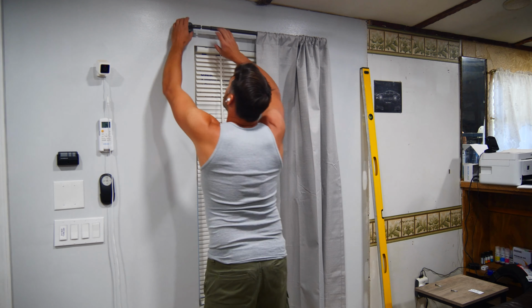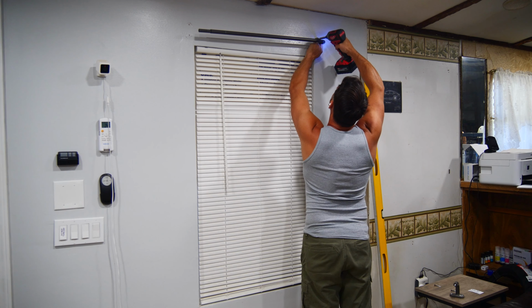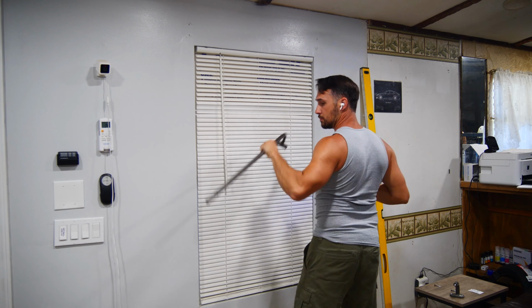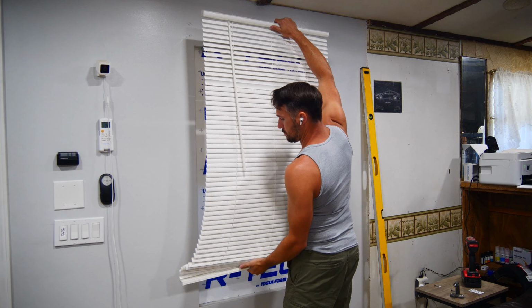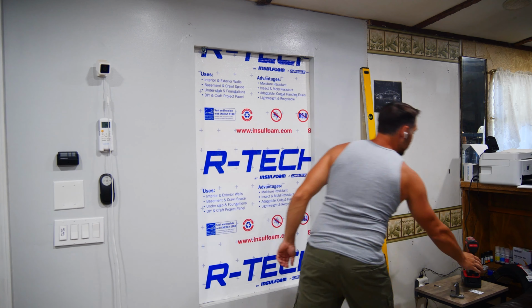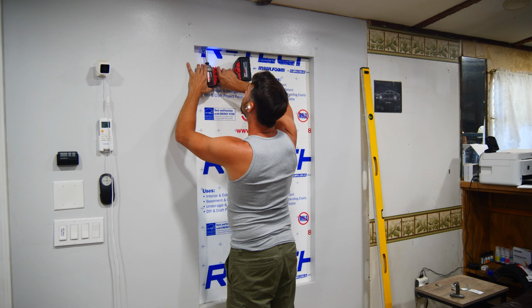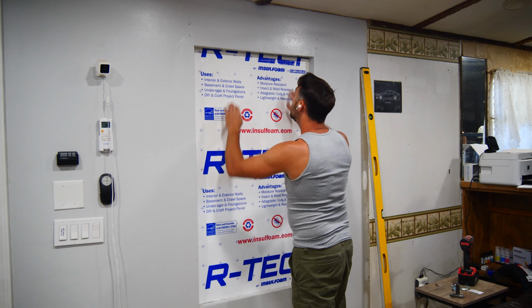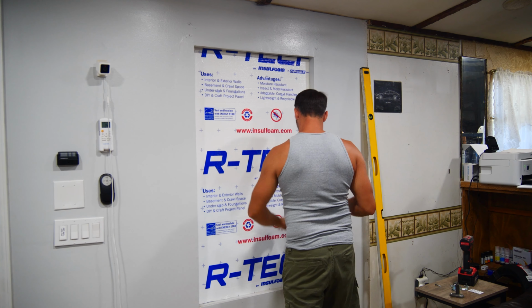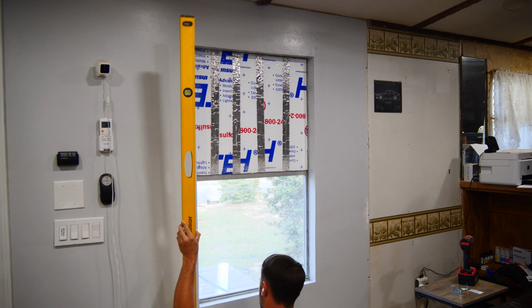Now, to start this process, we obviously have to remove the curtain, curtain rod, blinds, blind hardware, and insulation that's been sitting in the window for over a year now, and then move on to removing all the drywall for the area. I'm removing a 4-foot section of drywall, as that will make it nice and simple to put new drywall in when I'm done.